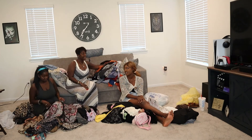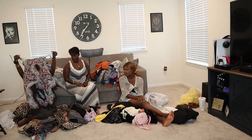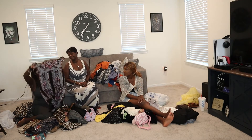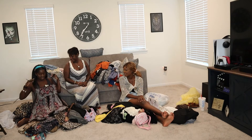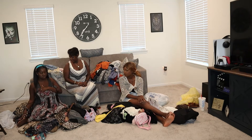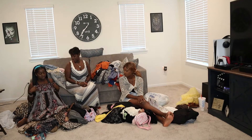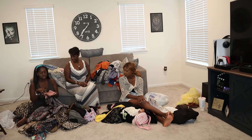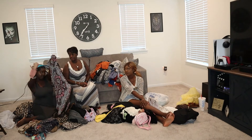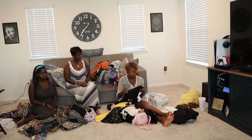I got this dress — I wasn't gonna get it at first but my mom said it wasn't that cute. I thought it went back to early 2000s and that's what makes it cute. I'm gonna wear it with some black shorts underneath, like biker shorts, and then wear some chunky black shoes — which I also got from the Family Thrift — Christian Siriano flip-flops.